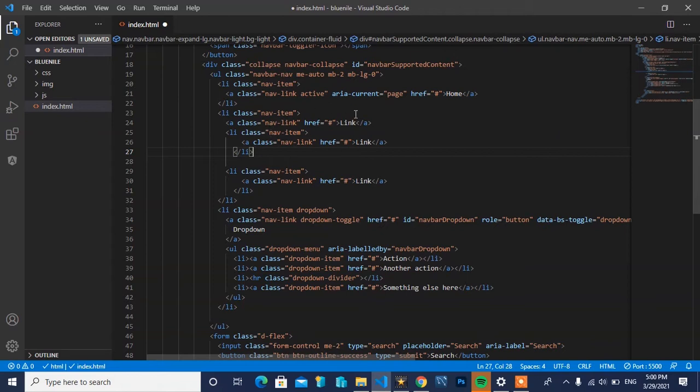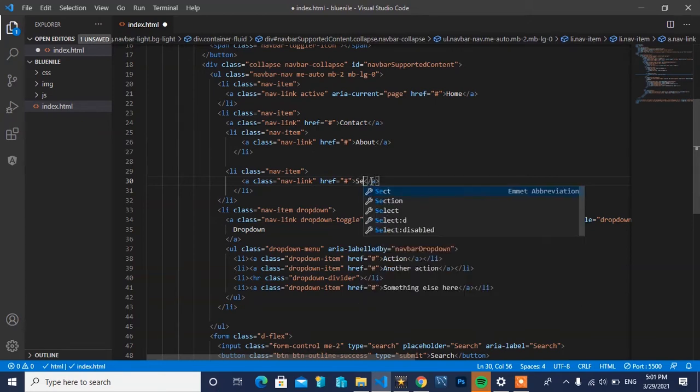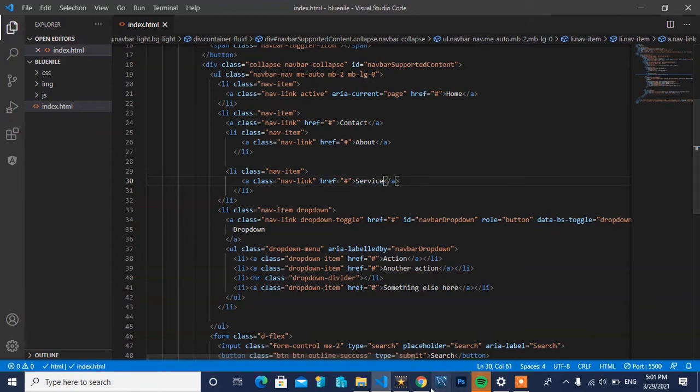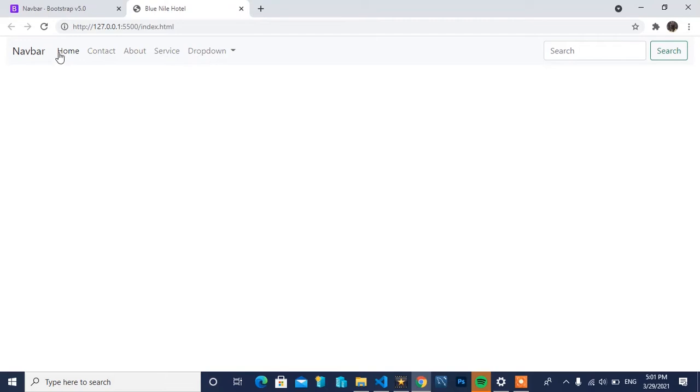This is the home, and this might be contacts, or this can be about hotel, about, and this can be anything you need, maybe services we provide. Okay, so let's go ahead and look quickly at what we did. We have home, contact, about, service, and we have a drop down menu.